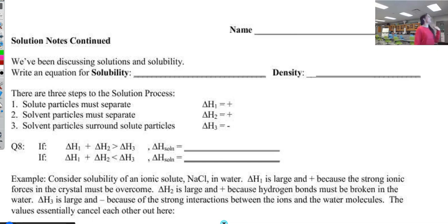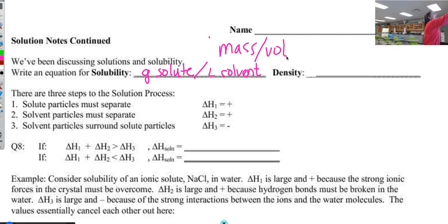All right, let's take a look at a couple more things here. We've been talking about solubility. What we already said was that this could be grams or moles, but of the solute, and then we said that it would be liters of solvent. Now, a lot of times people will mix up solubility with density, okay? And yes, we know that density is mass per unit volume, so both of these are mass per unit volume. So how are they different from each other?